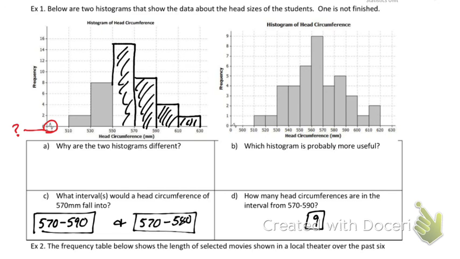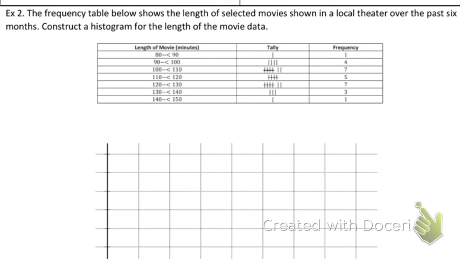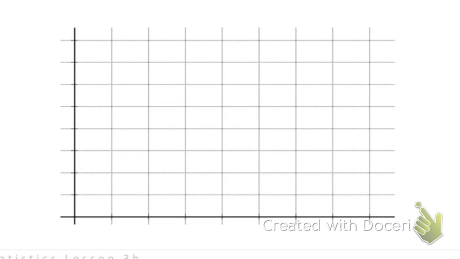Now what we're going to do is we're going to make our own histogram. And in fact, you're going to make this histogram. I actually did all the tallies. I have all the frequency for you. Your job is to create a bar, not a bar graph, but a histogram. Make sure you have a title on top. Make sure you have a title down here. Make sure you have something here. Make sure you have continuous numbers on the bottom. You may have to skip some numbers because I don't see anything between 0 and 80, so use that little janky thing. And take a second, finish that up, and then when you think you have it, I'll check it over.